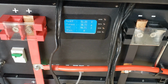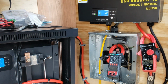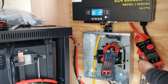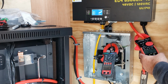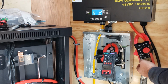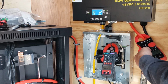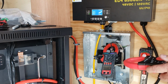And 72 amps constant. So we had 136 amp inrush on DC and 72 amp constant at 48 volts, 50 volts. And over here, it looks like we're pulling 62 amps. That was inrush. Let me pull that off. So 62 amps inrush and 21 amps running.